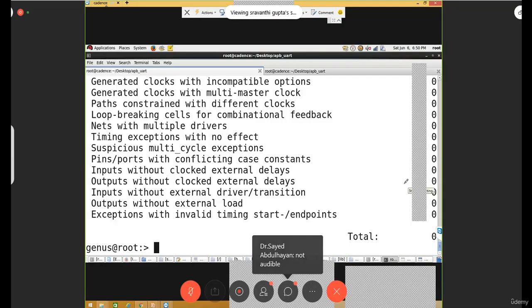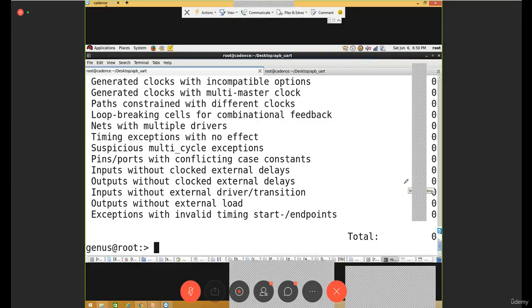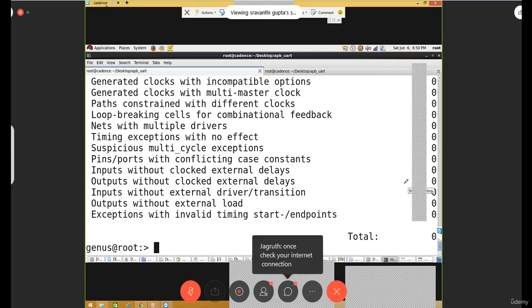So the command to generate gate level netlist is write underscore HDL. So write HDL will give you the optimized gate level netlist. That means the finalized gate level netlist you will be getting.